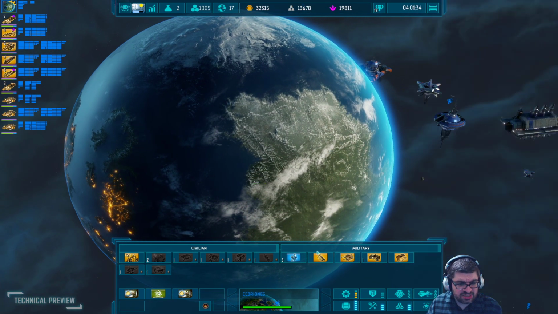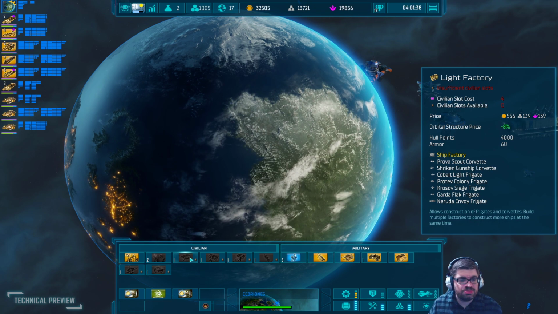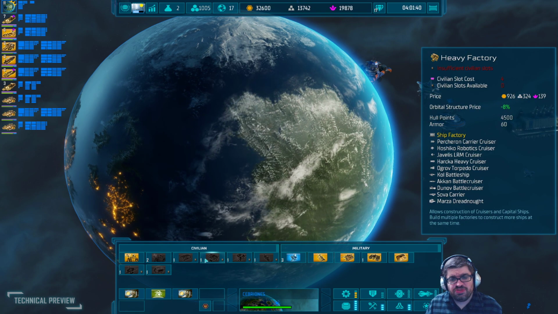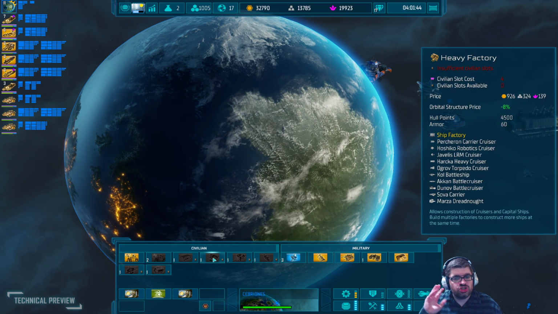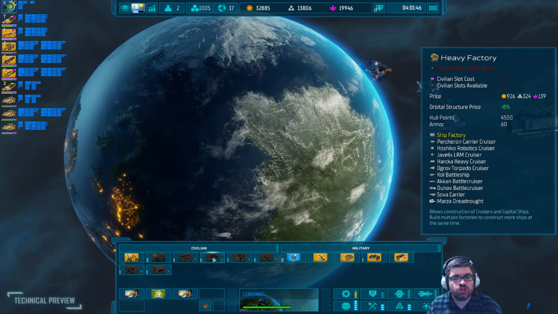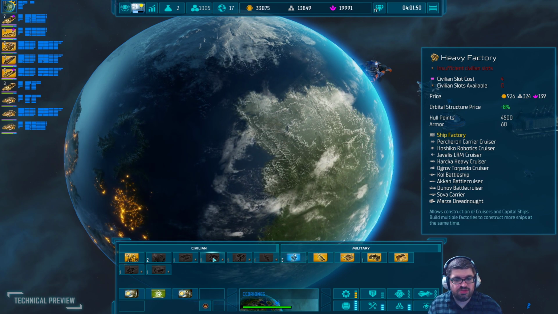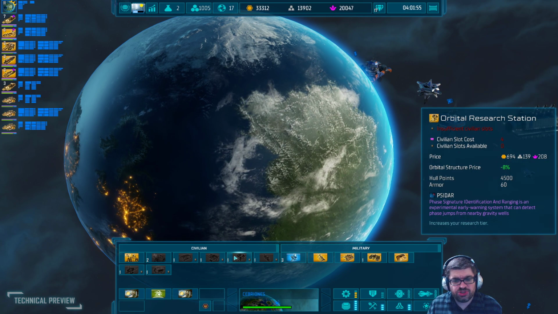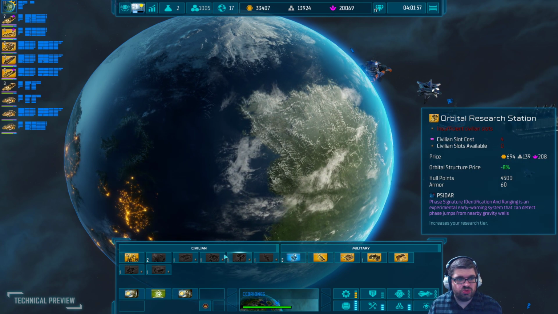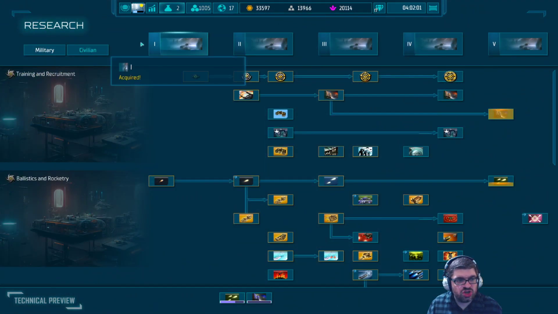So yeah, there's that. What else do we have here? There's the light factory, which is for your smaller ships, like frigates. Your heavy factory is for your cruisers and your capital ships. There's no capital ship structure in this game. The heavy factory does both the cruisers and the battleships. You've got an orbital research station, which gives 1 point for each tech limit. Again, on the very top, there's military and civilian.